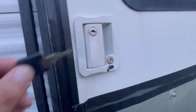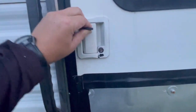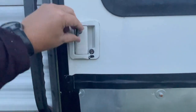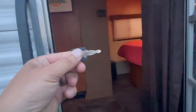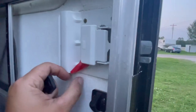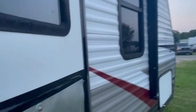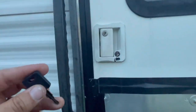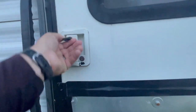About 5% of my guests tend to go inside with the key. Let me demonstrate so you understand it: it's locked, they put the key in, unlock it, pull it out, turn the key because they don't think about it, go inside, put the key down. This will always let you out — by the way, this is your deadbolt if you're inside — but this will let you out. They go to the car, come back, and it's locked with the key inside. So be mindful always with the key. This is how all RVs work.